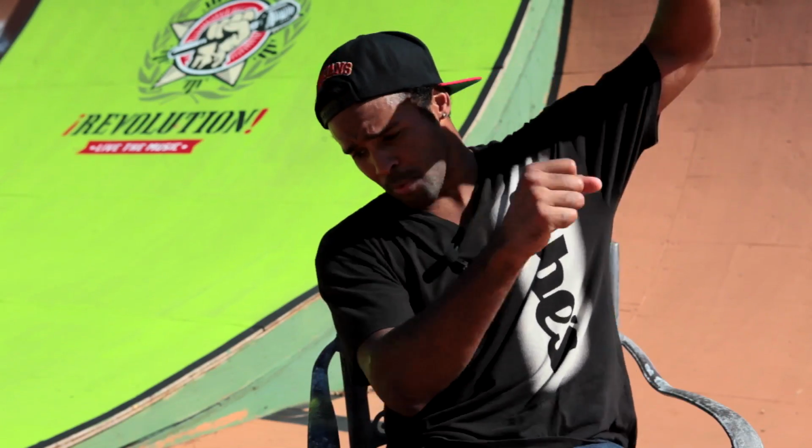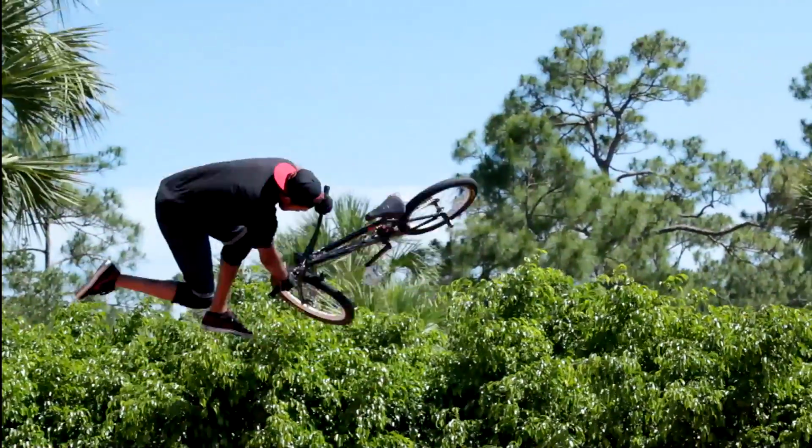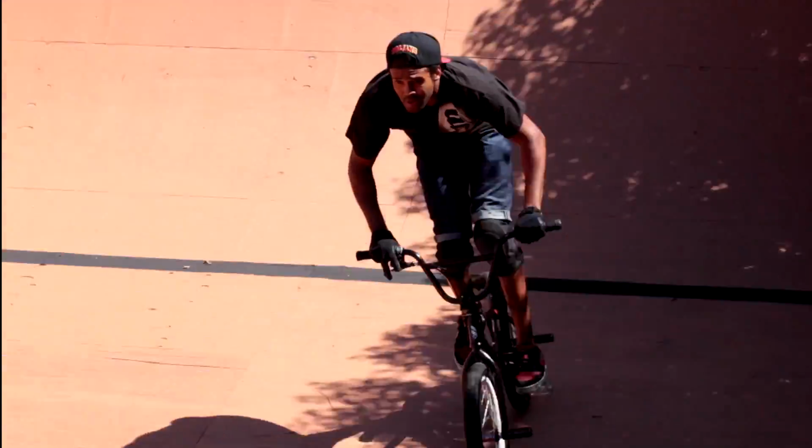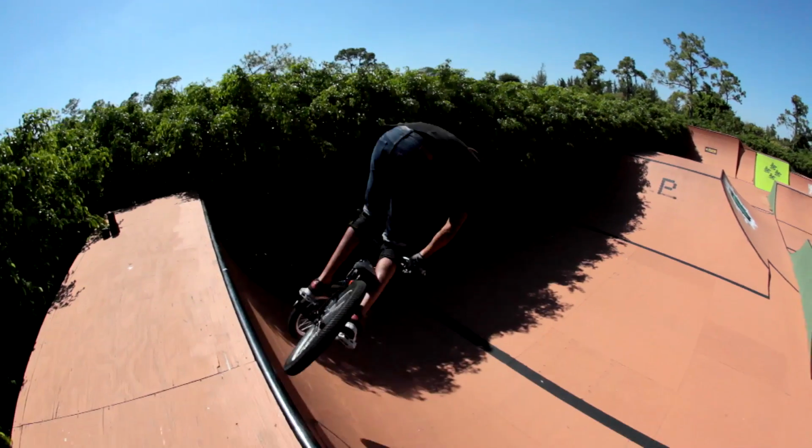But if you can get in that position, you know you're going to be poised for a better landing. And then the first thing you're going to look for are those pedals, because you want to make sure that the pedals are going to be right underneath you right before you get to the landing. And once you find the pedals, you can figure out where to adjust the rest of the bike to.